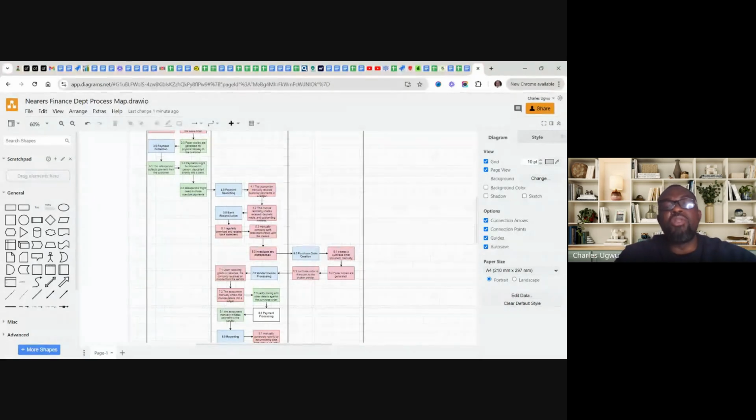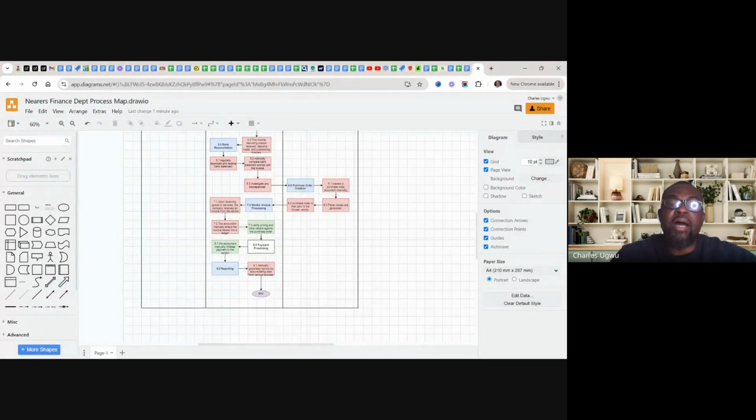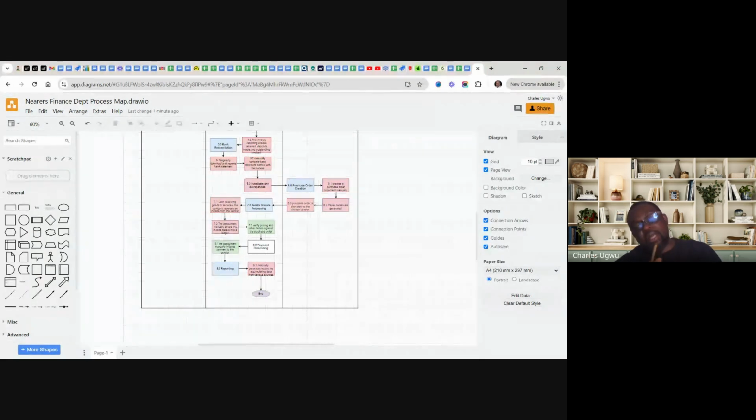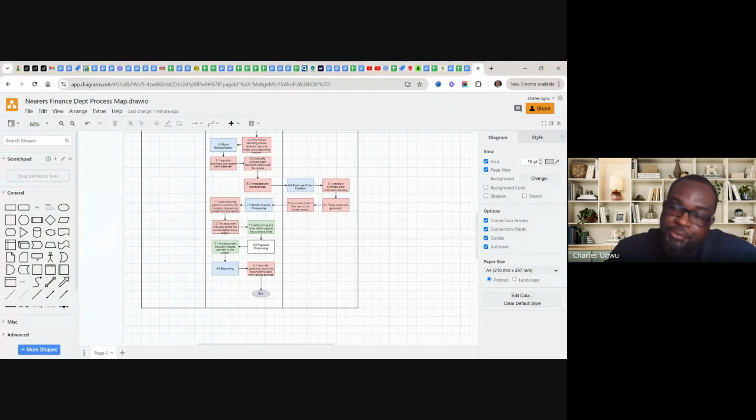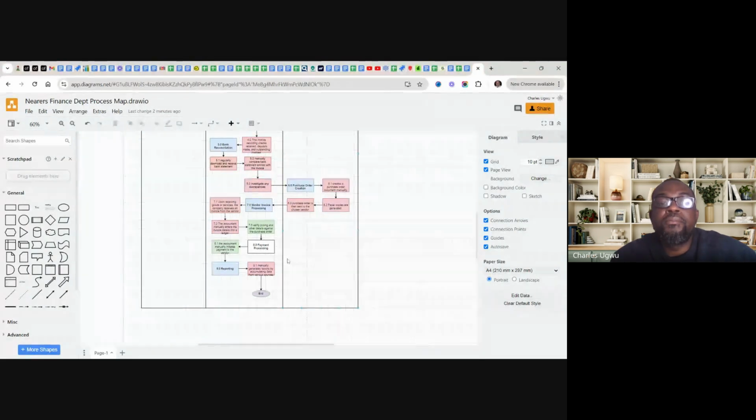So if they want to dispute this number, the last number, manual generation of reports, they can just pick up on it and ask you questions. Why do you think this should be automated instead of leaving it manually? And you talk about it.